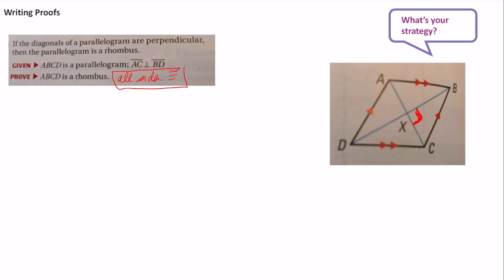So we know that ABCD is a parallelogram. And since it's a parallelogram, I'm going to switch the colors right here real quick. I know that the diagonals bisect each other. So I know that BX is the same as XD, and I know that AX is the same as CX, right? So ABCD is a parallelogram, so AX is congruent to CX, and BX is congruent to DX. Okay, so I have those.